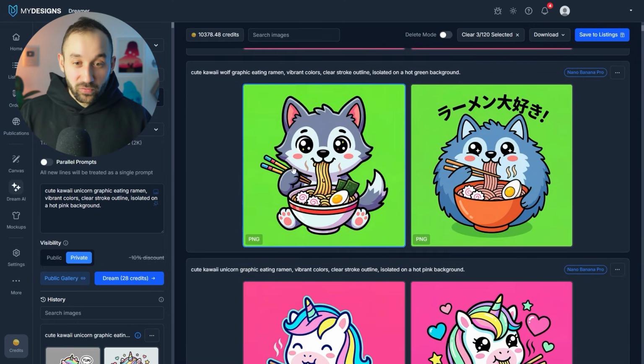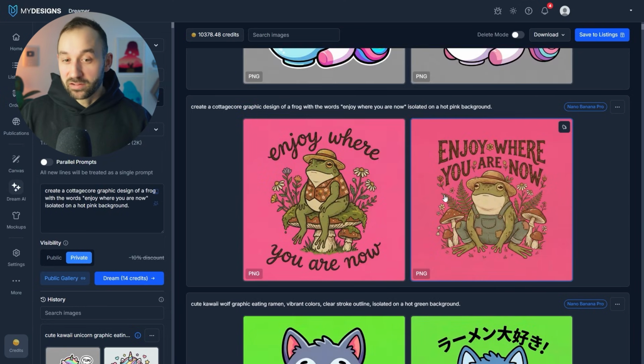And also, if we have a wolf that has gray inside it, this is also going to provide a massive contrast right here. You often have some little pink highlights within the cheeks or ears of animals, so hot green is going to work best in most cases when it comes to animal designs. And if you have a frog graphic, for example, or any design that has a lot of green elements within it, then I would opt for the hot pink background, because that should provide a way higher contrast to the graphic and make background removal a lot smoother.